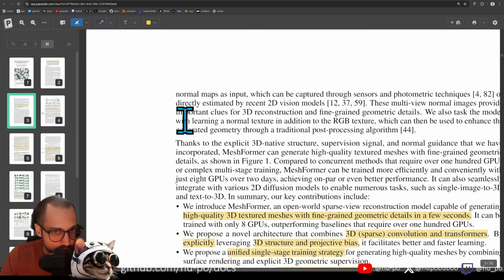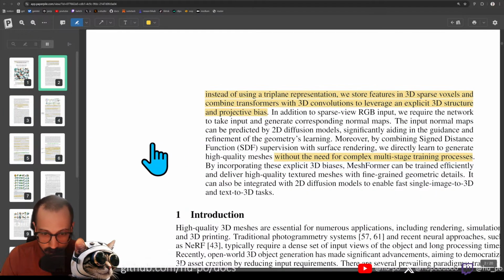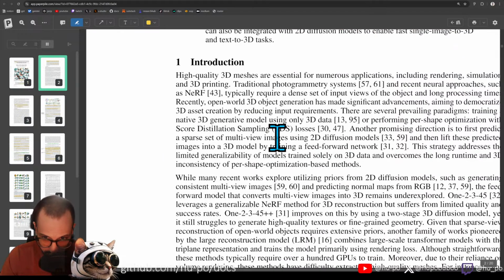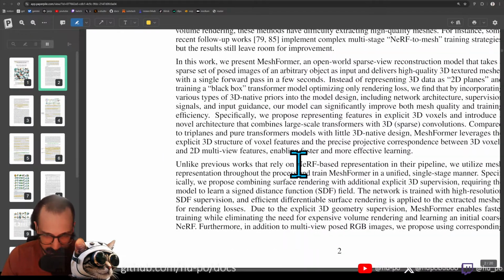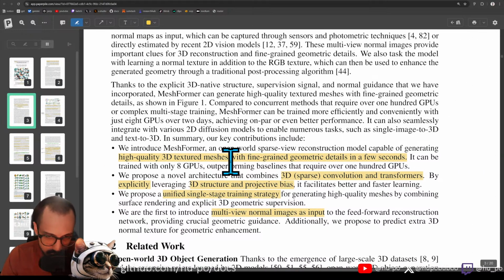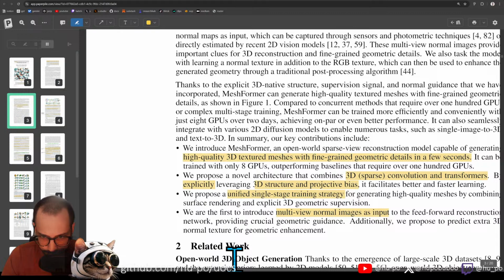All right, so let's keep going with this paper. Here at the end of the introduction section, this is when there's the abstract, which is the summary of the whole paper in one paragraph. Then you have the introduction, which sets the scene and lets you know maybe where the idea came from, what other people have done. And then at the end of the introduction section, they list these bullet points where they describe specifically what all the different contributions of this paper are. So here are the contributions for the MeshFormer paper.